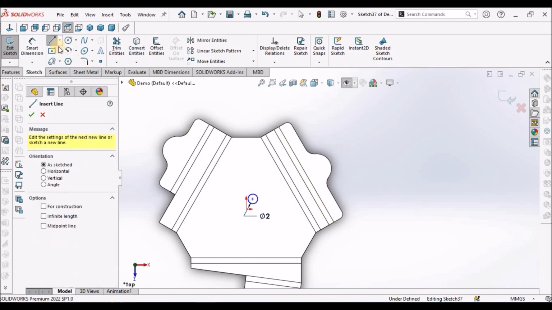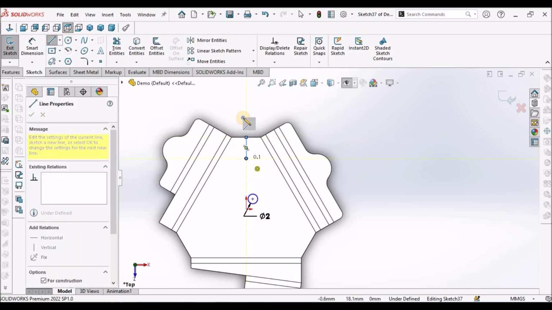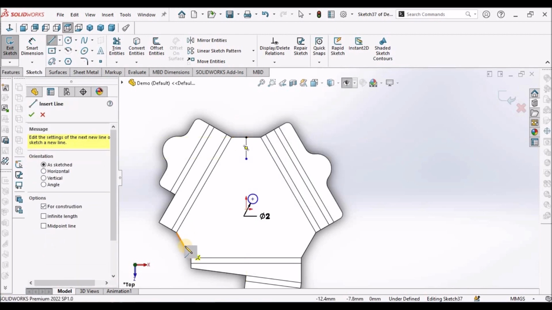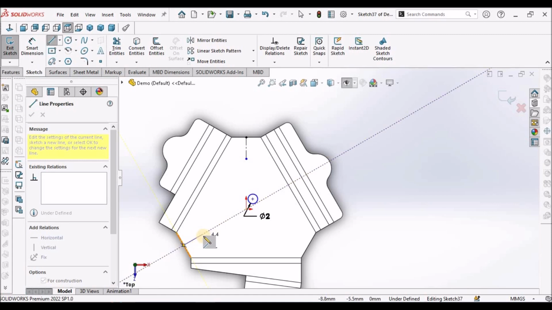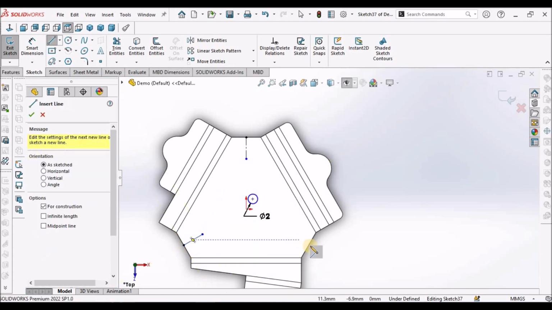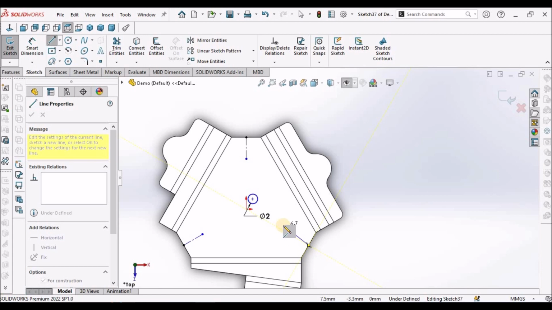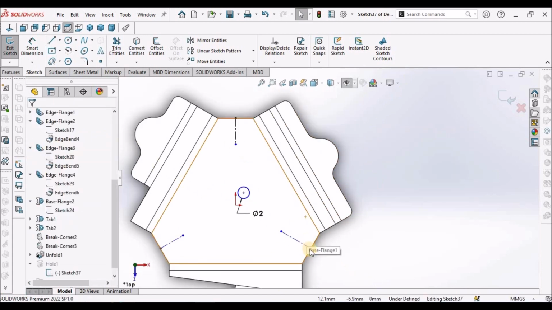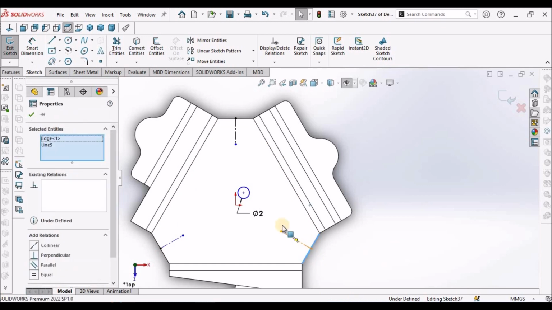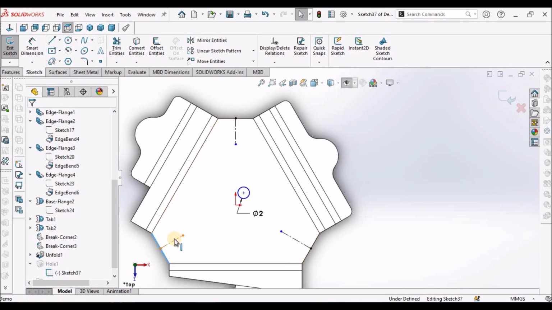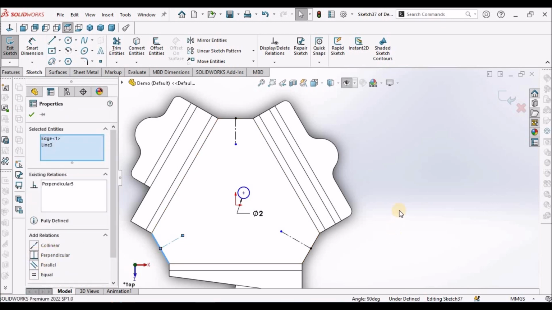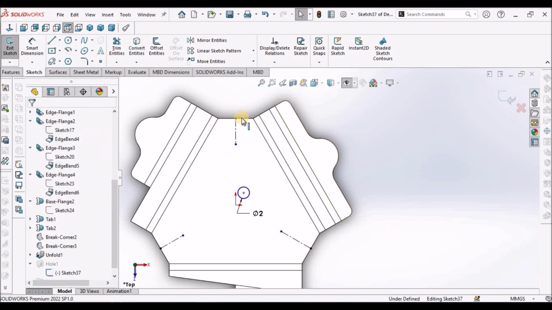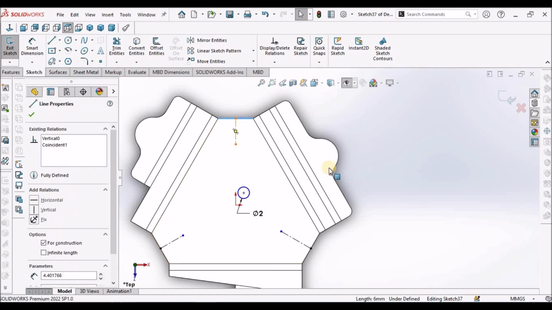So we have to draw one center line. Select this edge and this perpendicular, select this and this perpendicular, and this edge and this line perpendicular.